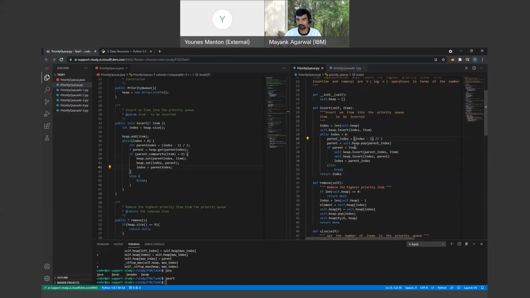Parent index, parent is less than the item at the parent index, and then third, the parent at the index.